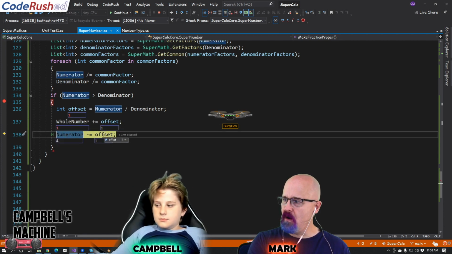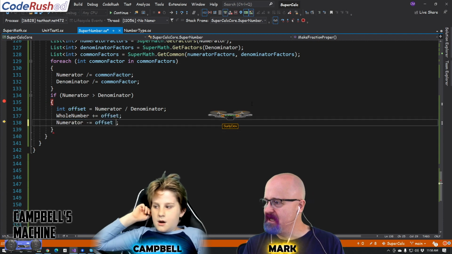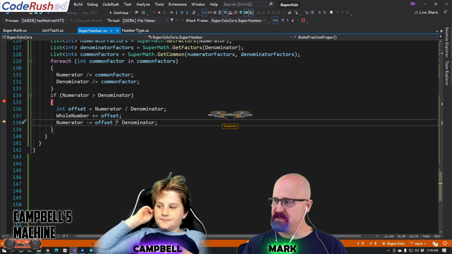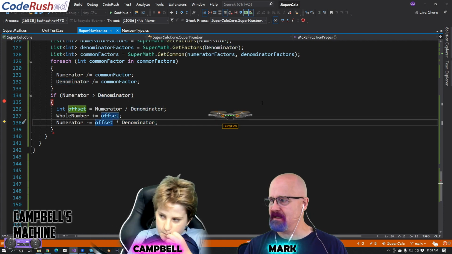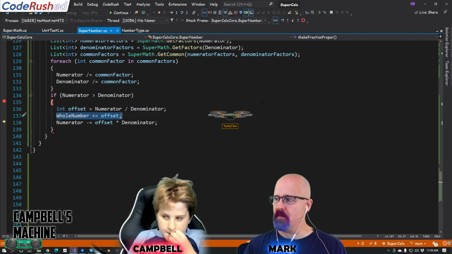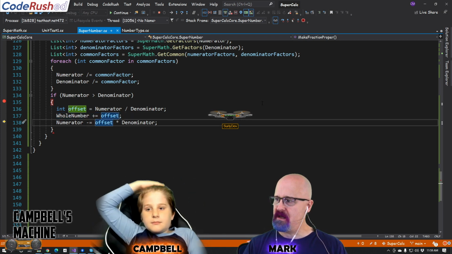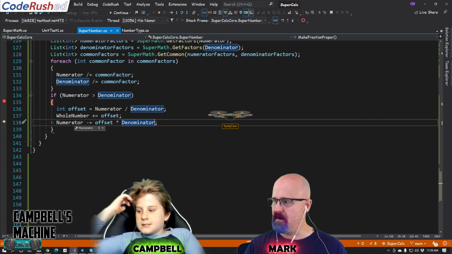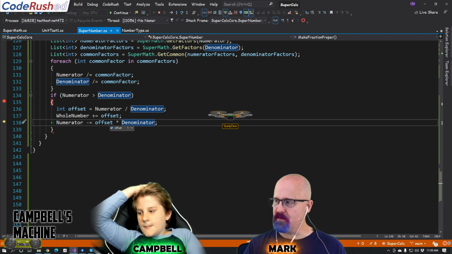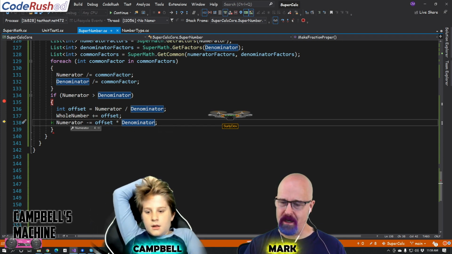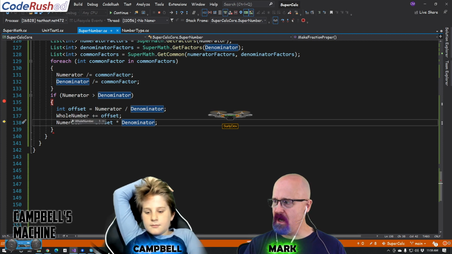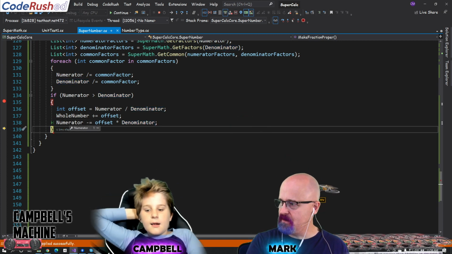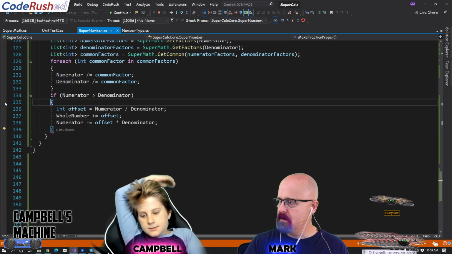And then we're going to say numerator, oh, it's not this. It's not offset, it's offset times my denominator. Because it's in thirds or fourths or whatever. If I add a whole number here, that's the same as this many denominators, so I have to multiply by the denominator right there. My numerator is 4, my denominator is 3, so I'm going to subtract 3 from my numerator, turning it into a 1. So 4/3 becomes 1 and 1/3. See how the whole number is now up at 1, and the numerator drops down to 1? And I think that's correct.